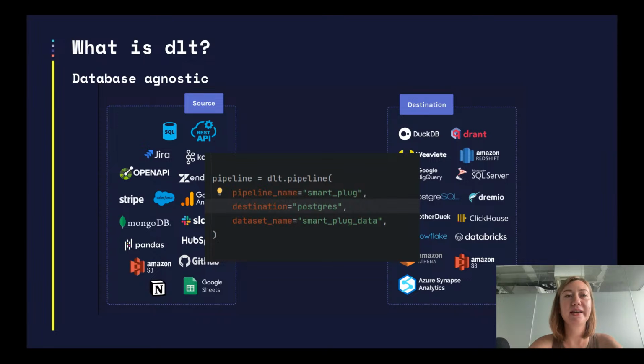Also, DLT is database agnostic, so you can load your data to different destinations without changing anything. You just change the name of the destination, and your data can be loaded in different destinations in a few seconds.